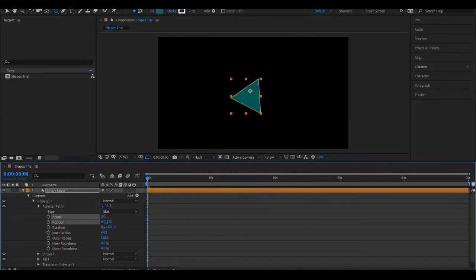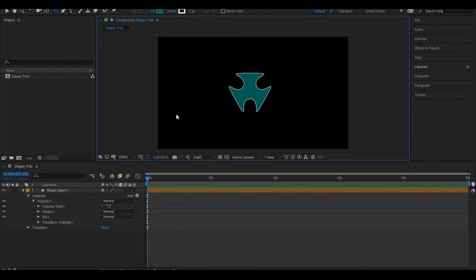You can adjust the position, you can adjust the rotation the way you would like. Let's put it at 0, so you have a straight shape. And there is the inner radius, and you have the outer radius, here you are. And you have the inner roundness. If you like to play with it, it does something very nice. And the outer roundness. Okay, so this has been an overview of how to create shape layers and how to create shapes inside shape layers. Just be attentive and things will be okay.